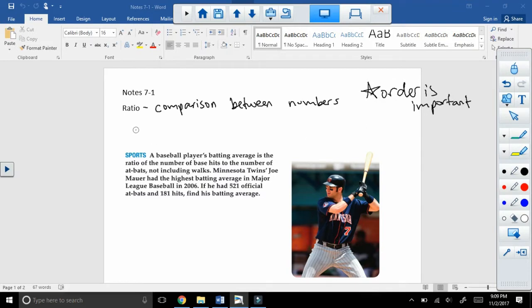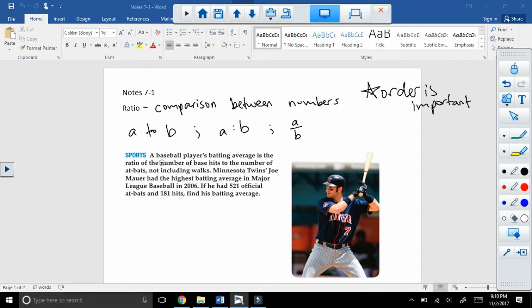There's three different ways to write a ratio. The first way is you could write A to B, and you could have A and B just be your numbers. So it might be like 5 to 7 or 8 to 2. And that's the first way to write it. The other two ways, you read them as A to B, but it could be written with a colon, or it could be written basically like a fraction. But all of these ratios, if you were reading them, you would read it as A to B.